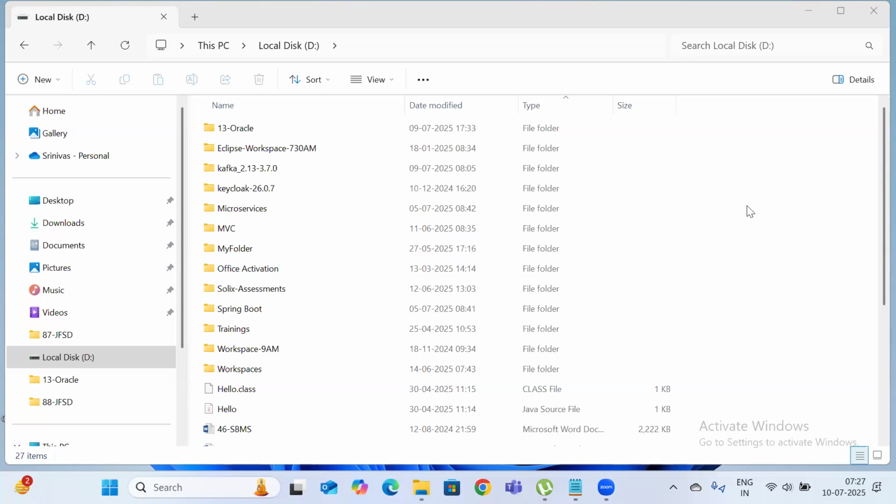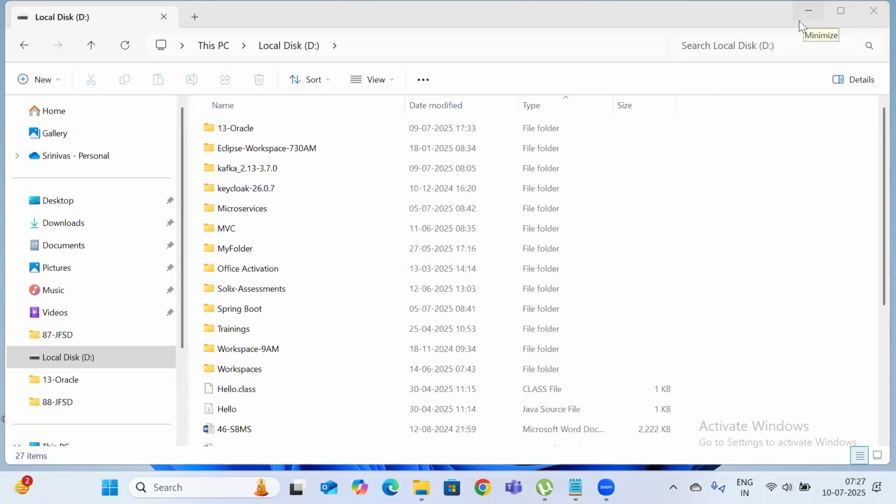Then we are going to understand how to create a Spring Boot application. One by one, I'm going to explain. Then we are going to understand the producer application and consumer application. So today we are going to discuss and finish the practical example of Spring Boot. Let's start now.